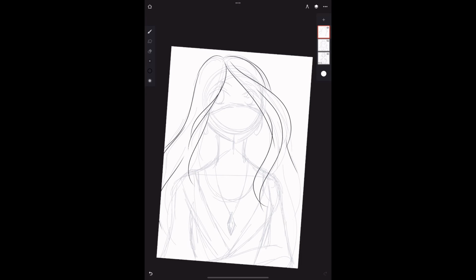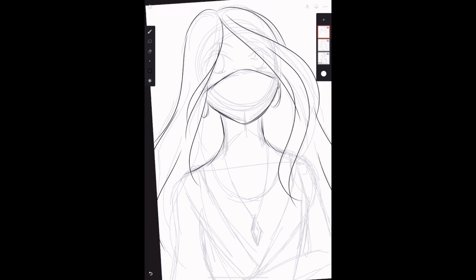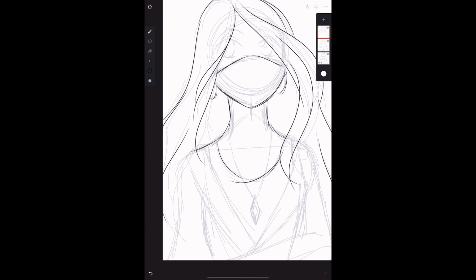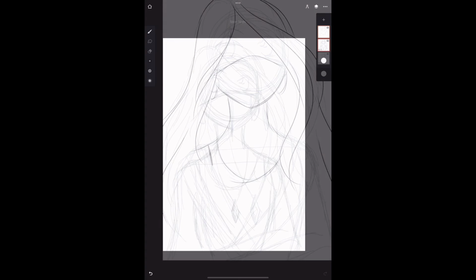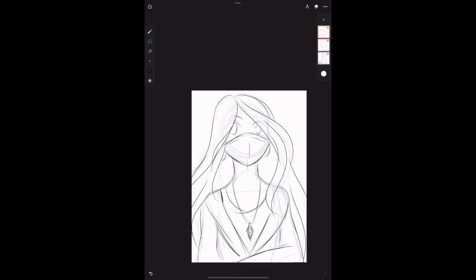Oh, before that, the brushes, they have so many ink brushes that I like. I ended up doing this again, but I think I cut that part. So I was doing the liner, but I found a better ink brush than the one I used previously, so I decided to scrap it and start over again.